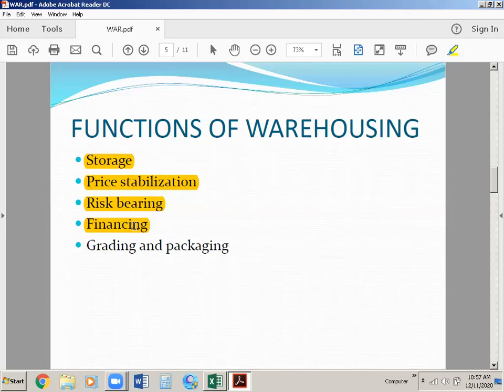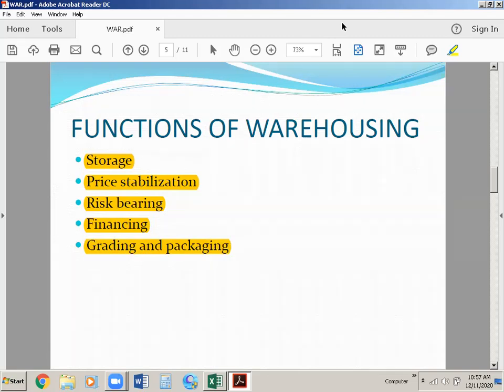Definitely in your warehouse you store the products that are more demanded by the customer, so you need to grade them, and you have to maintain the proper packaging of the product, so your product cannot be spoiled. Like if you have stored wheat, rice, sugar, then you have to take care of those commodities and do proper packaging. So it depends upon the product which you are storing, what type of packaging you have to provide to your specific product.